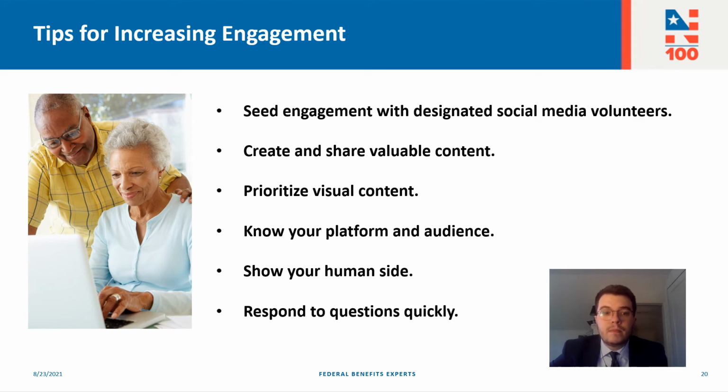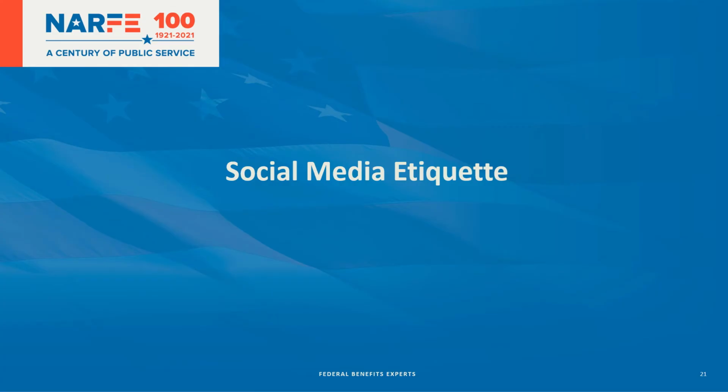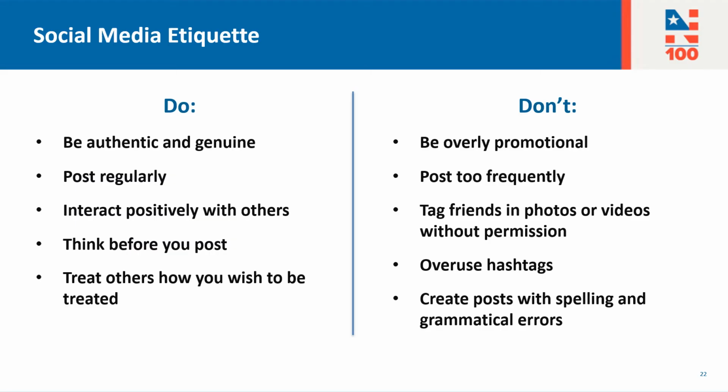This helps your posts show up more in people's feeds and bring your followers back to your posts and accounts more often. Next, I want to briefly remind you of how important proper etiquette is on social media. It's always important to maintain a level head and follow proper etiquette when you use social media platforms. So, remember to be yourself. It's best to be authentic and genuine. Remember to post regularly and interact positively with others online. Always think before you post. If you wouldn't say it to someone in person, don't say it online. And be sure to follow the golden rule. Treat others how you wish to be treated.